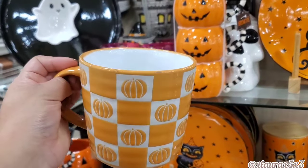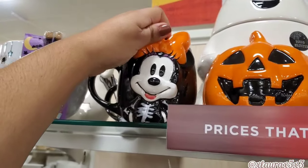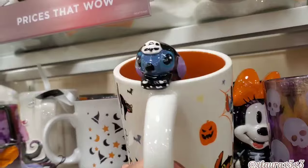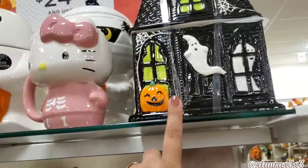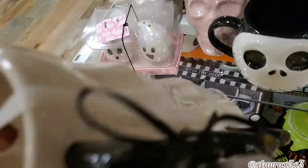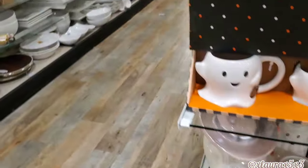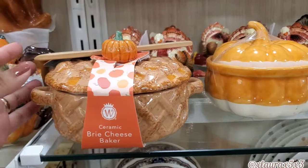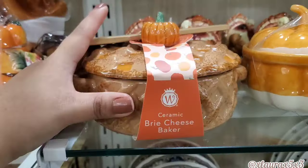The mug is five dollars. I did like this ghost canister but something was wrong with his eye — he was $20. The mini mug is eight dollars. They also have Stitch, so cute, eight dollars. This is a cookie canister — I've seen Walmart putting some out for under ten so I'm going to wait. The stacked ghost mugs were $12.99. I did like this candy bowl — traditional colors — $15.